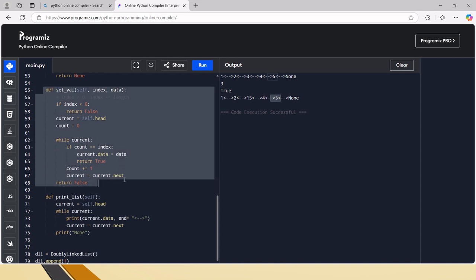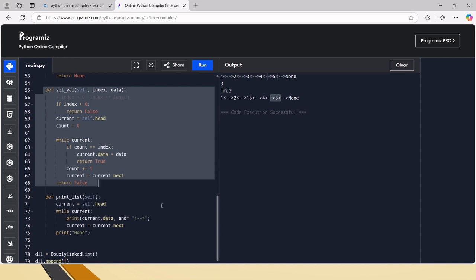Okay. Now coming to the space complexity. As we have seen, there is no need of any extra or additional storage here. We are just traversing through and then returning the value. We are changing the existing value, replacing it with a new value. So nothing new has been created here. So the space complexity of this particular function is order of 1. Time complexity is order of n and space complexity is order of 1.